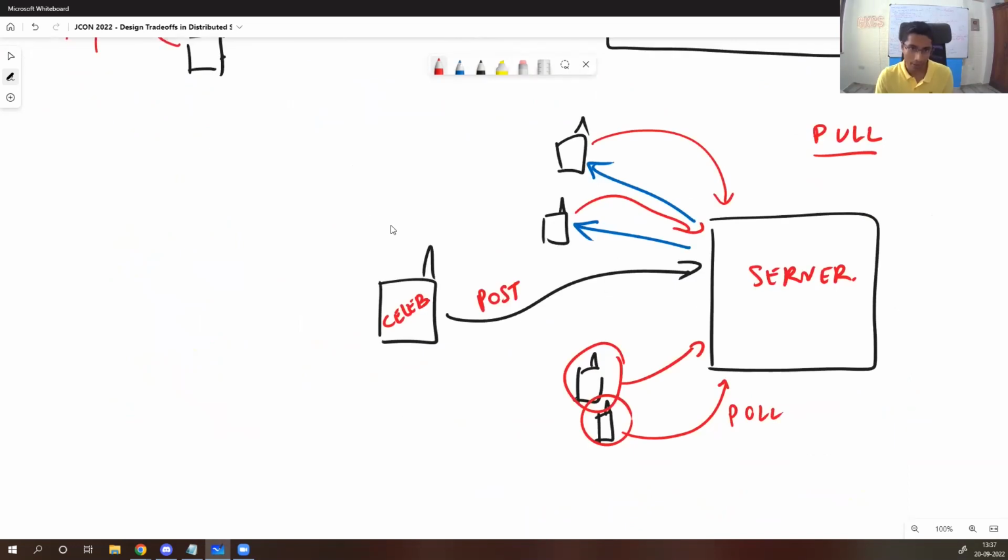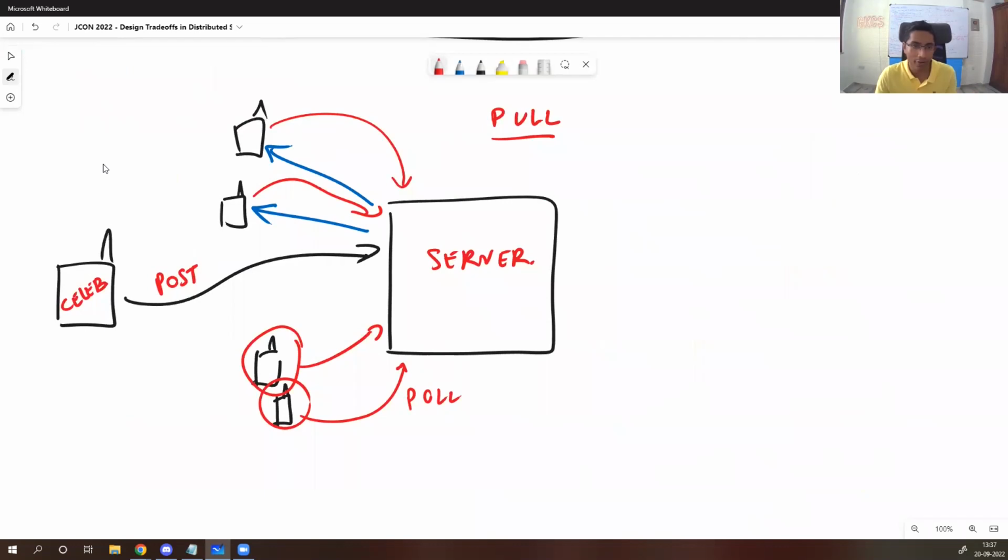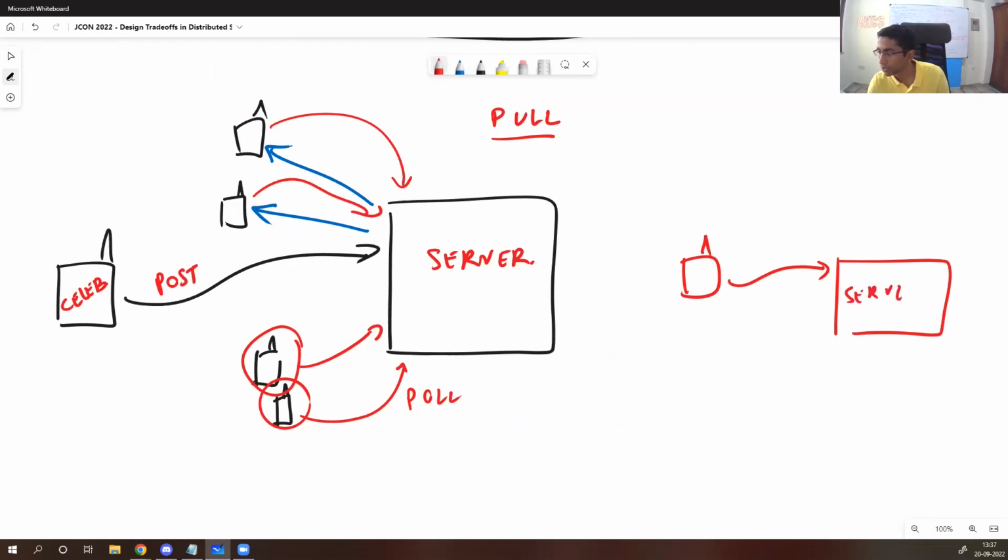If there's a person like me who's making a social media post, there won't be that many people who are interested in this. So in that case, if someone logs in and they ask the server what messages did Gaurav send, that's going to create some load on the server beforehand. So what you want to do in that case is you want the server to push a message. Okay, so for less popular, or let's say for normal people who have a few thousand followers, you want to push.